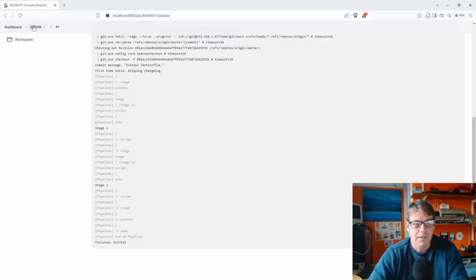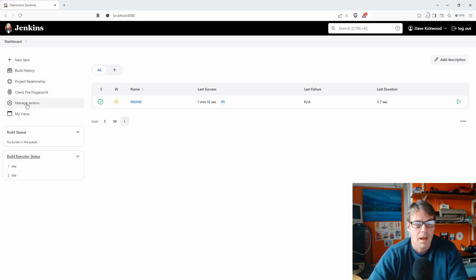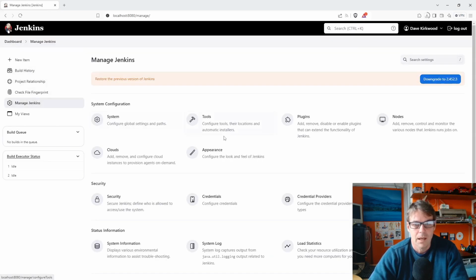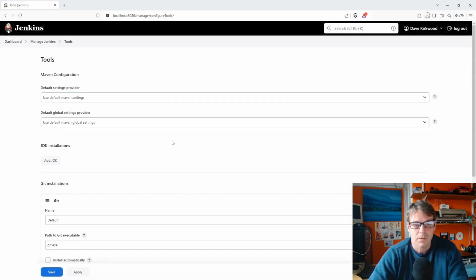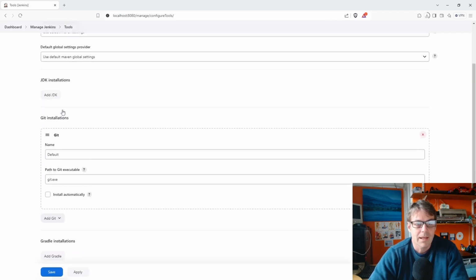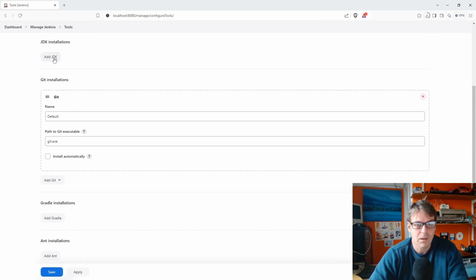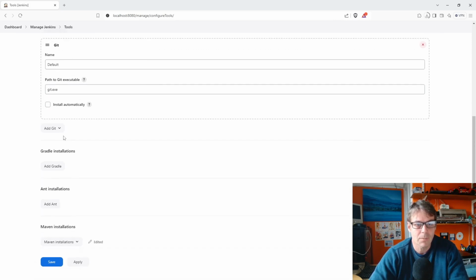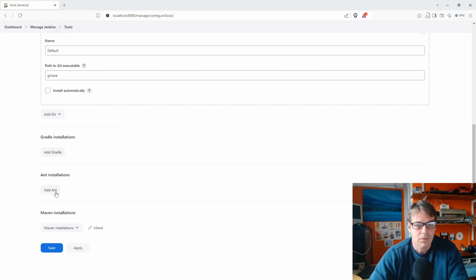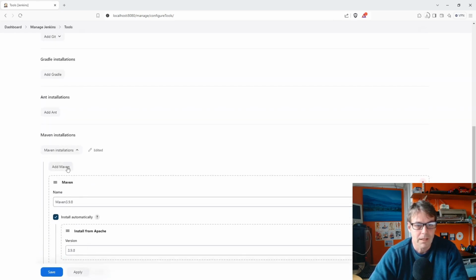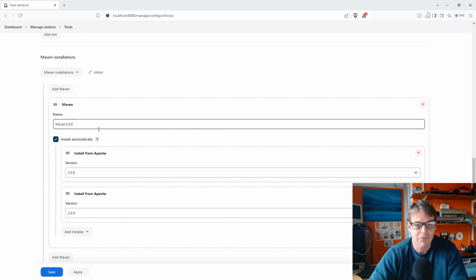Now I'm going to go back to Jenkins and manage Jenkins and select tools. And here in this section we can add different tools we may want to use. Now we don't need a JDK to do the build. We've got Git here, Gradle, Ant, and Maven. Now we need to click on add Maven and select the Maven version.